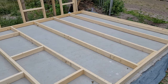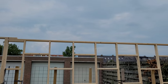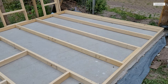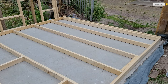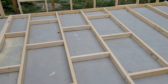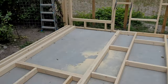But we did not manage to get it done today because there's a thunderstorm coming, after, I think, a week or 5 or 6 days of no rain. And the last days were just very, very hot. Working on this place in the sun was killing, but we're getting there. I think this will be ready tomorrow. And then we're off building the side walls. And I hope by the end of the week we can stand it up and place the roof. Yeah, it's getting along nicely. So I'll make a short video clip of finishing this wall tomorrow, so you can see that. And then off to the second part, the side walls.